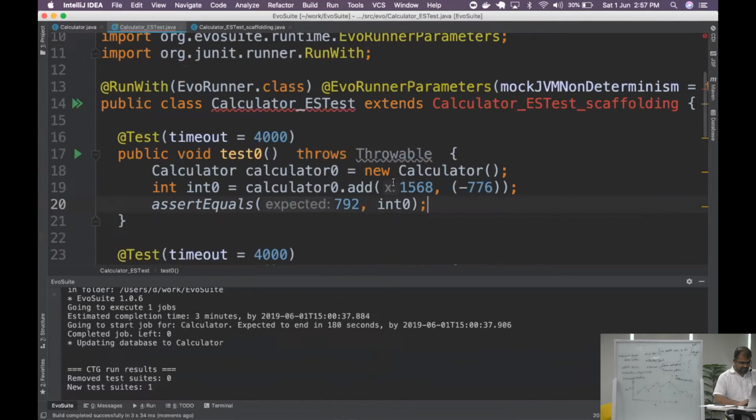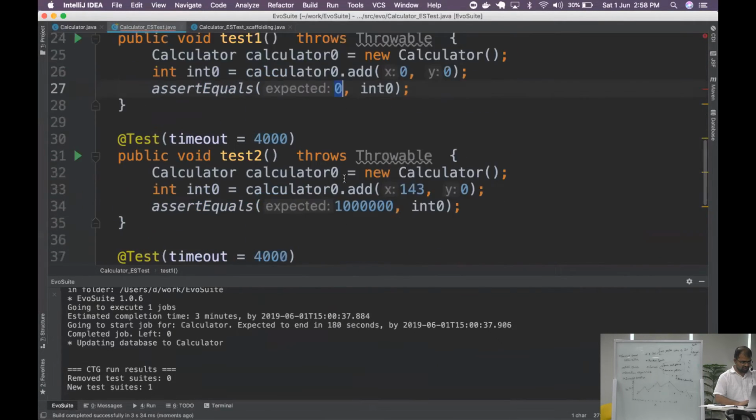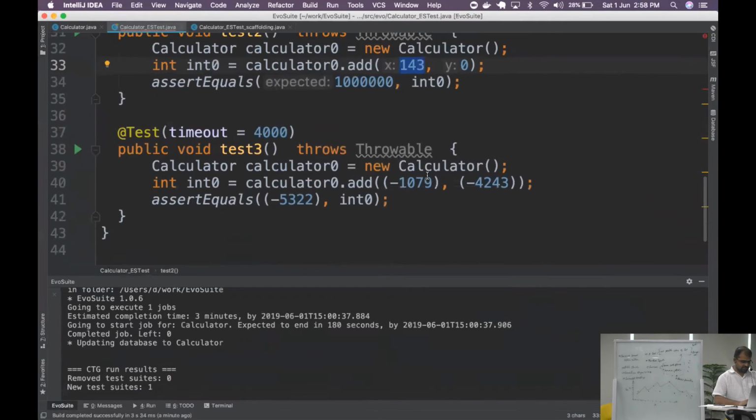So my first test case checks for a positive integer. Second, it checks for a 0 output. Third, you see, it had added a new test case that passes in 1, 4, 3, and 0 and sees if the expected output is whatever big number I had tried giving. Cool. The fourth one just remains the same, it tests for a negative number. Actually this was quite surprising for me. I was able to generate test cases that I don't have to write. Actually, this tool is pretty good.